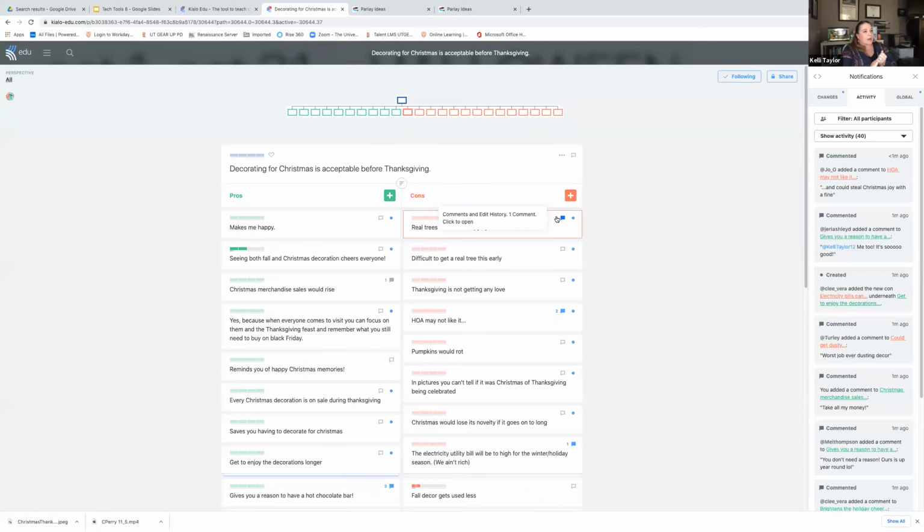So my next step would probably be to set some expectations around, now we've tried this, we've done it. Now let's look at the types of claims that we made, what's appropriate, what's not. Let's pick through these. And the more often that you do it, the better it will be. And then my next step might be to set up a debate on this. Now that we've clearly been able to see both sides, now I can say this group you're for, this group you're against. Start setting up your debate points. Okay.